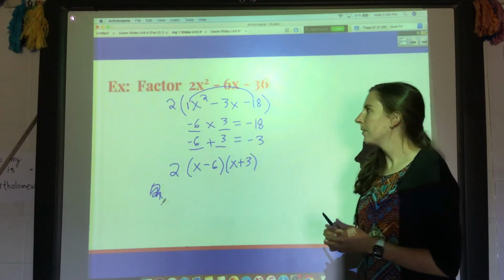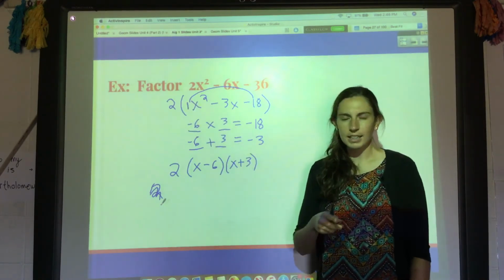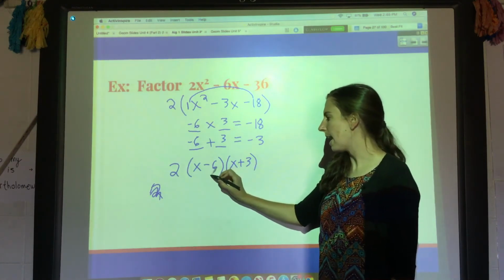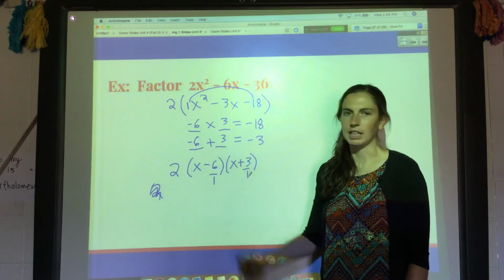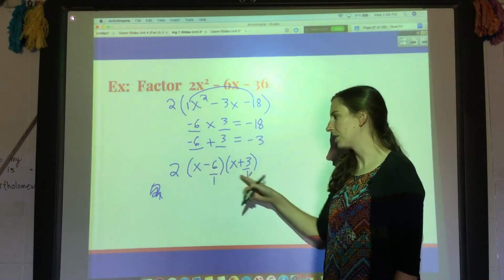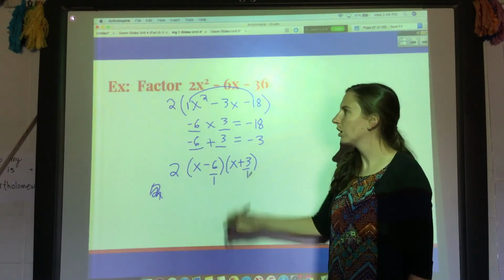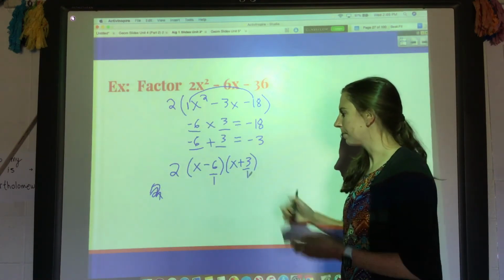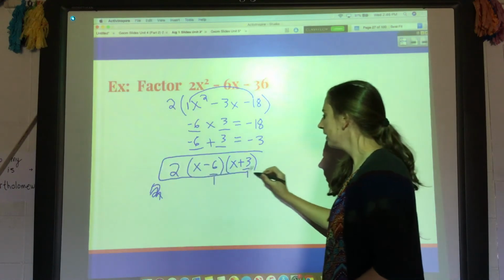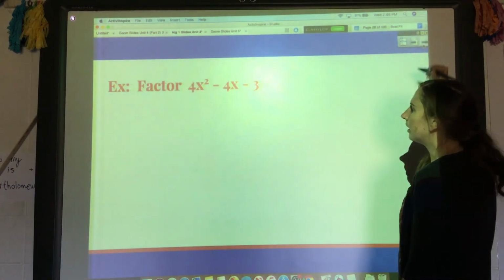Also, just by the way, with the 1, you technically are doing divide or slide. It's just that if I divide both of these by 1, it just divides it evenly and it doesn't change it. Or if I slide a 1 over, it doesn't change it. So you are doing divide or slide with the 1, it just doesn't change anything. Okay, so that's my final answer on that one.